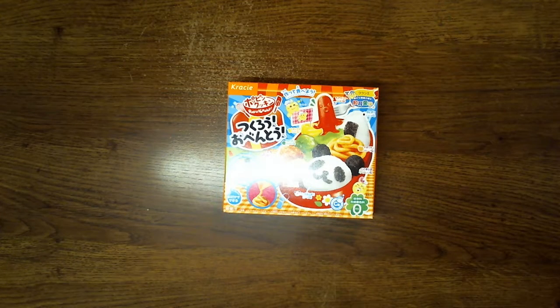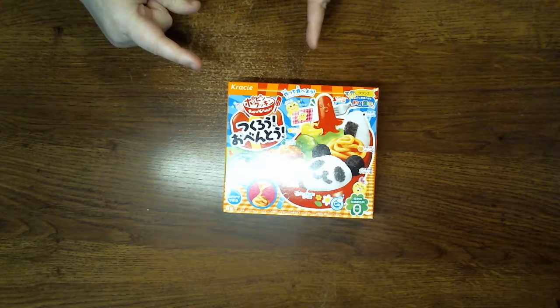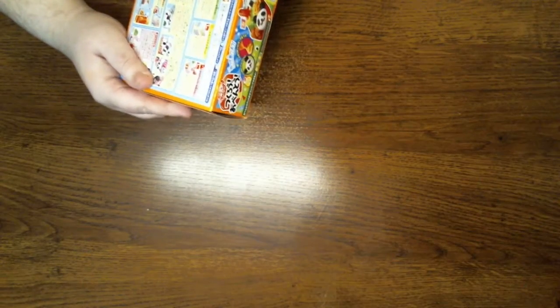Not sure how many other people are going to show this to, but Dina, we're doing the Poppin' Cookin'. We got the English directions on the other monitor because I don't speak Japanese.